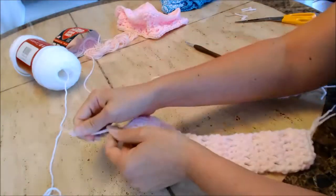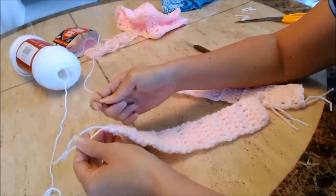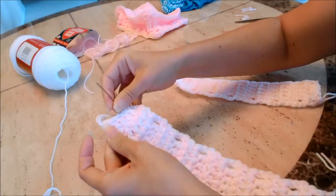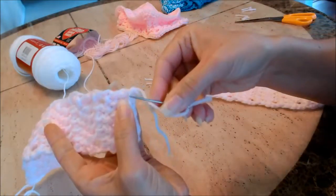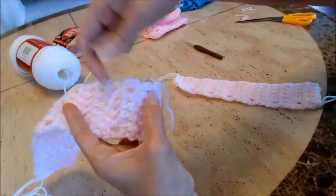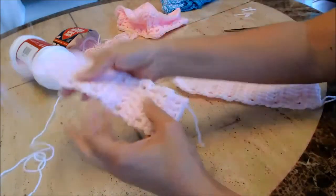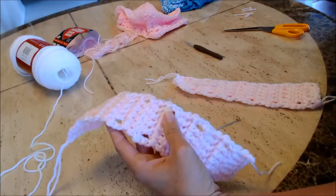Now the first thing that you're going to do is just take your tapestry needle, and you're just going to sew in your yarn ends into your work. Anywhere, just take the tapestry needle and just weave the loose end into your work. And then take your scissors and just cut it. So go ahead, weave in all the loose ends on your straps, and then come back, and then we'll sew the straps on the purse.